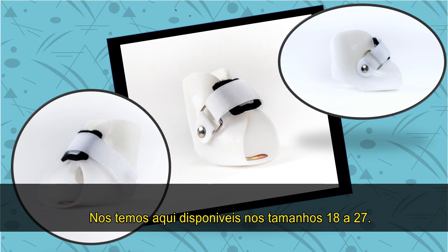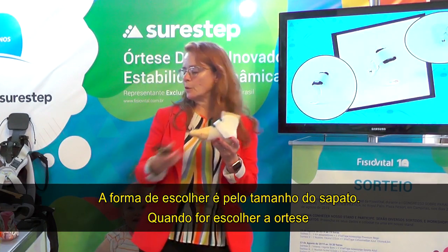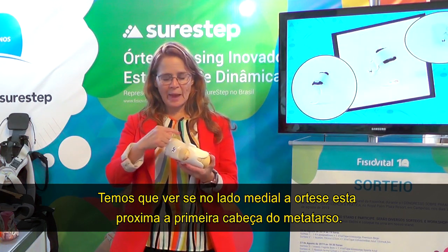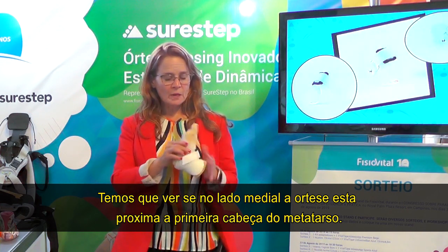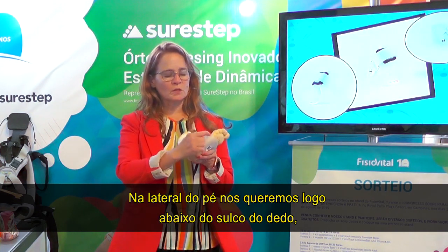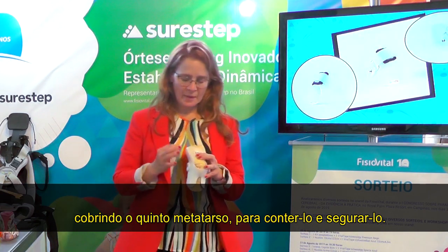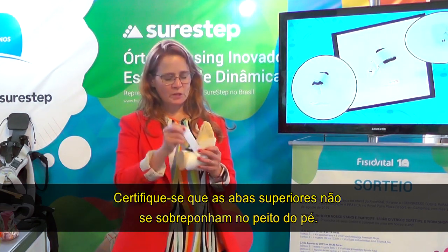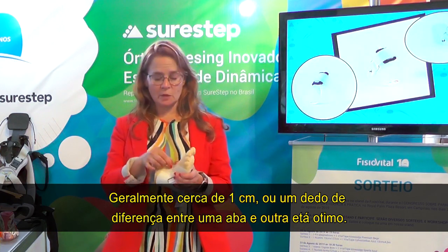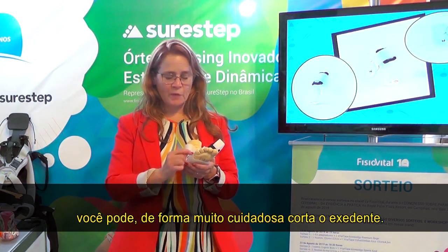The SMO is available in sizes three to eleven, determined by shoe size, and you want to try the orthosis on. On the medial side, make sure the plastic is proximal to the first metatarsal head — completely free of that first metatarsal head. On the lateral side, you want it down to the sulcus to contain the fifth metatarsal head, and it just meets in the middle. Make sure it doesn't overlap in the instep — about a half inch or a finger's width is a good amount of difference.